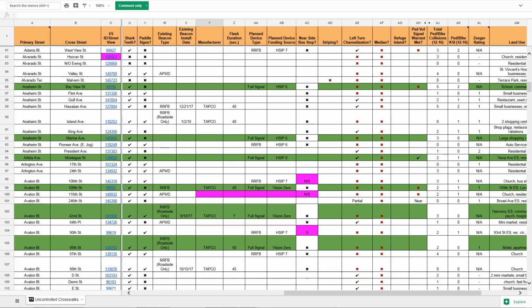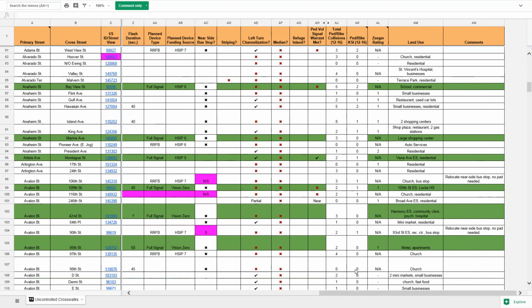And then moving to the right, there are some more basic features, such as left turn channelization and striping with the presence of a median. We have a program to add refuge islands, and we have only a few of those, but we do catalog them here. And then the crash data is really one of the foundational elements. As I mentioned, we update that with the latest 5 years of data that we have available. We'll soon be updating this up to 2017. So the next column I'm going to talk about in more detail.